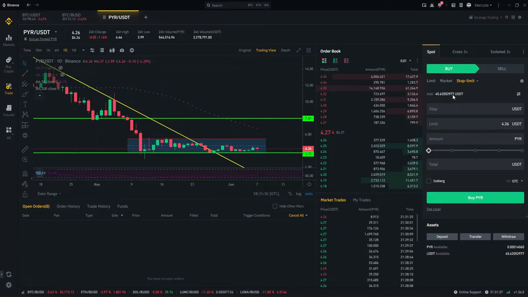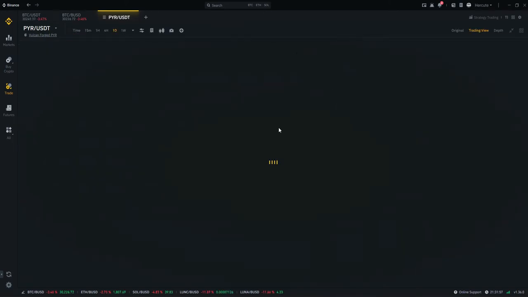Okay, now we want to use the buy stop limit and see how that works. Now I want you to listen very carefully, because if you don't get this correctly, you might have a number of problems in executing this kind of order. So let's say we have the market going up.